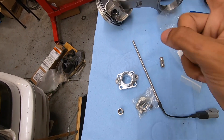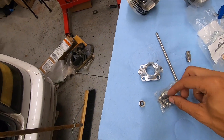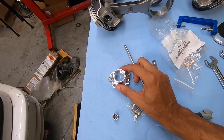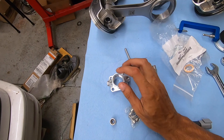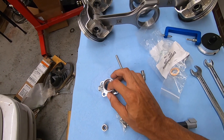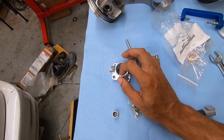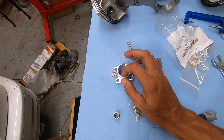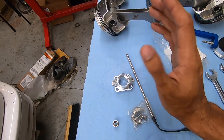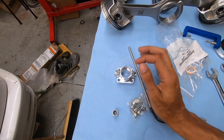Essentially what this is going to do is replace the oil level sensor on the 2JZ. They also give us a provision for extra ventilation if you need it — if you had some type of weird turbo setup and wanted to drain to this side back into the oil pan, you could. But I don't really have a use for this big opening; it's a dash-12 ORB, so I already ordered a plug for it that should be here in about two days.